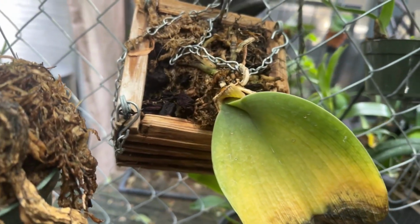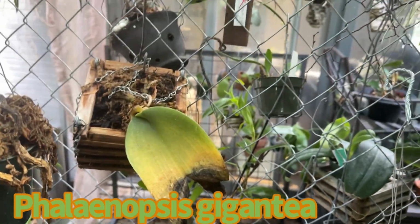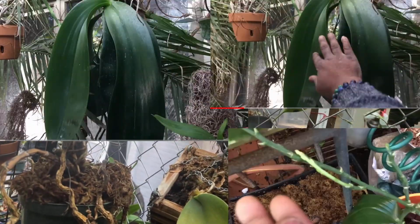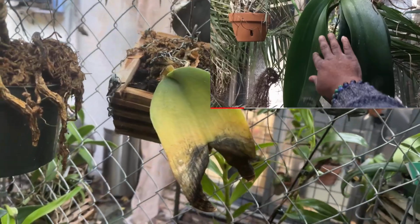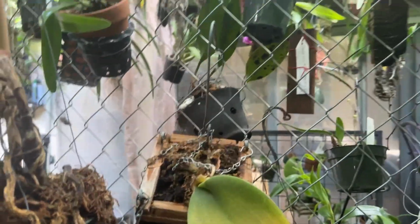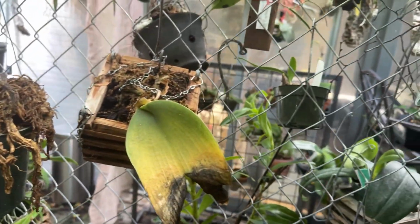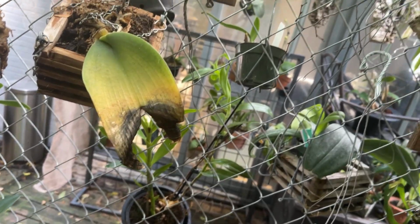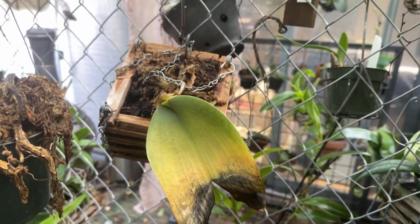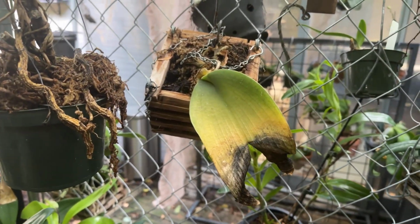I have my doubts, but this is a forever plant, Phalaenopsis gigantea. As you know, I cannot go back from when I had that huge, ginormous one that really spoiled me, and I ended up losing it when my greenhouse heater died in the winter a few years back. So since that got me hooked, I can't go back, as I said again, and these are forever bucket list plants, and I know I'm repeating myself.